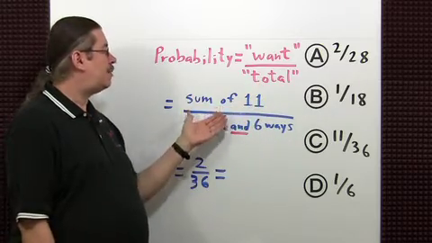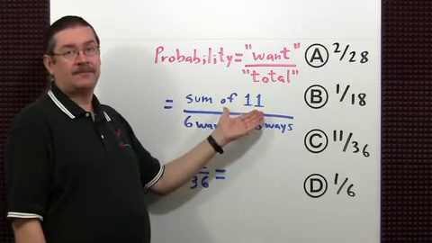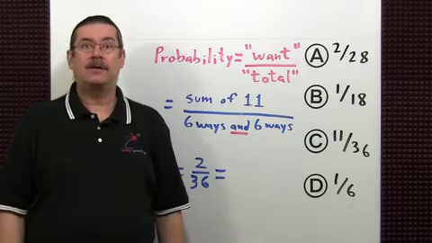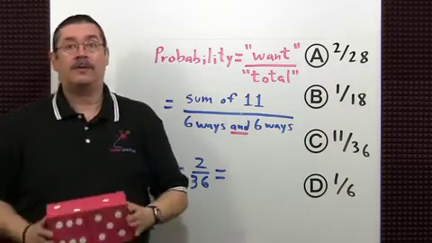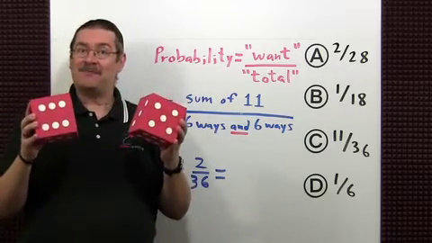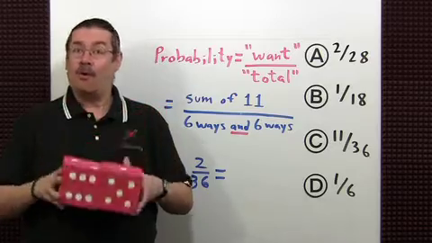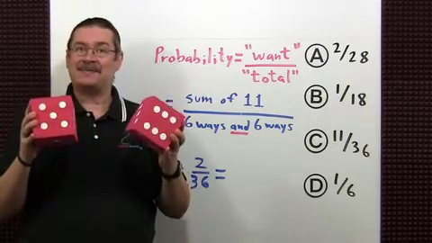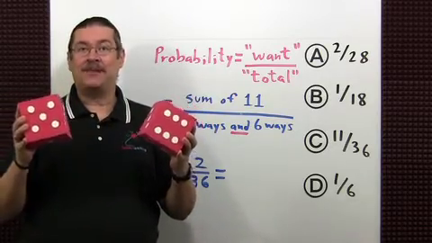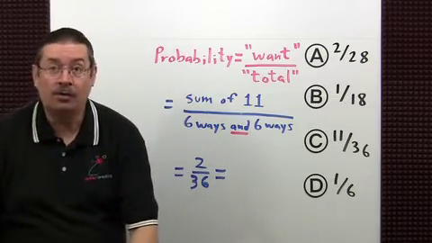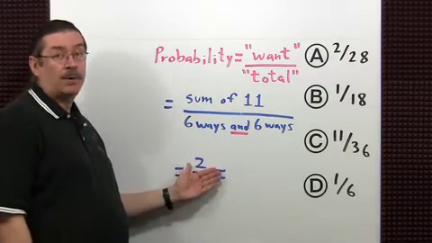We want a sum of 11 when you roll two dice. How can we figure that out? Well, Joel could roll either a 6 and a 5, that adds up to 11, or a 5 and a 6, that also adds up to 11. That's it. So there are a total of two ways of getting what we want.